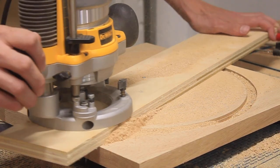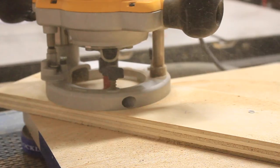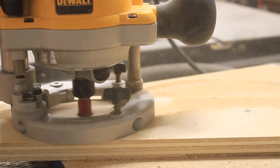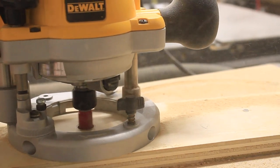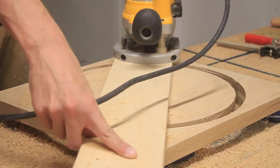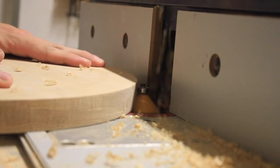I quickly made a circle cutting jig out of a scrap piece of plywood and used it to make light passes to cut out a circle. The router did slip at one point and I ended up with some imperfections along part of the edge, but with some sanding and adding a chamfer that was already part of the design, it cleaned up very well.